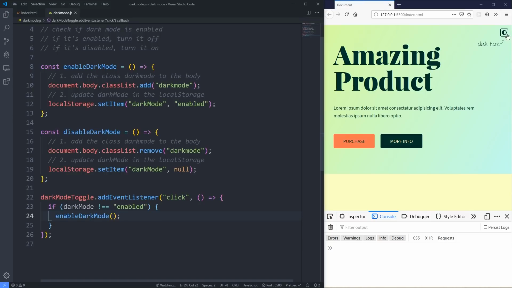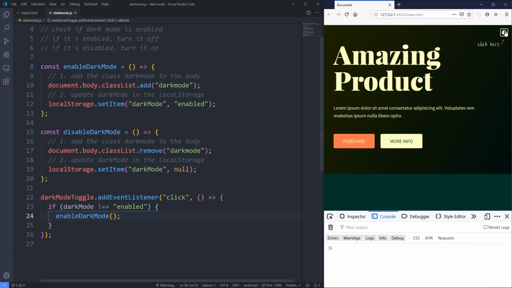Let's save that. And dark mode is not enabled right now. When I click on that, it should switch. Fantastic, it worked. And now when I click, nothing is happening because we need it to switch back. So here I can do else disable dark mode. This also makes it a little bit easier. Remember when I said I wasn't including these in my click function? Again, we might need to use them in other situations, but the nice thing is when we're reading our event listener here, it's super obvious what's happening. If dark mode is not enabled, enable it, and else disable it.